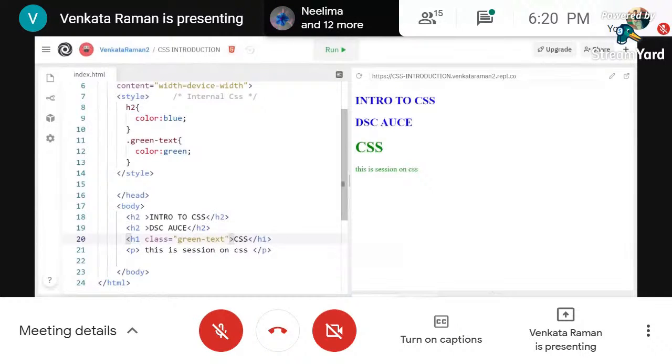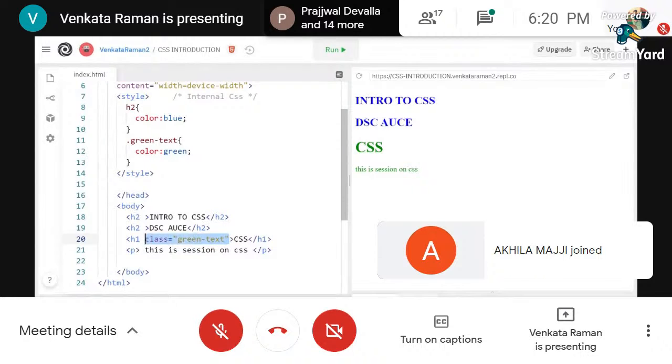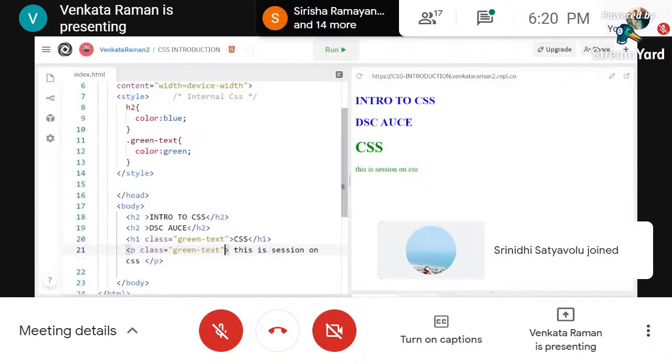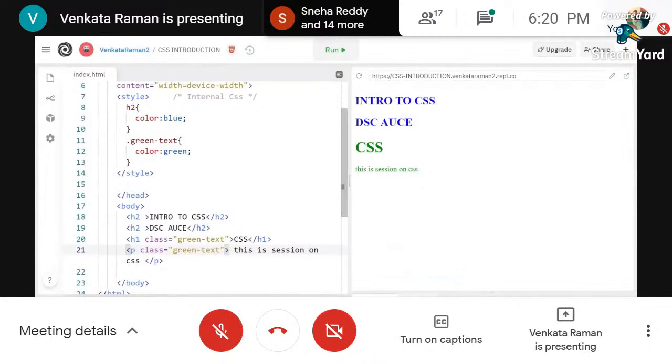We only use it in the declaration. See, it's still the same, right? I removed the 4 lines of code and made it just 2 lines, and it's still the same. So this is what class does in CSS.